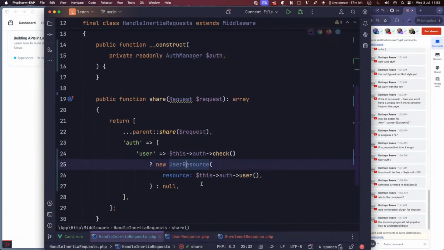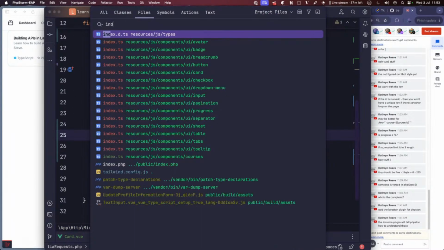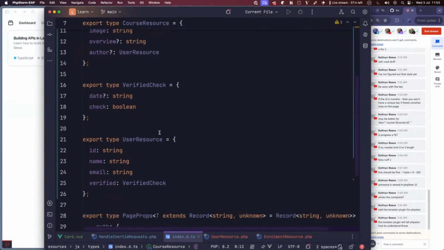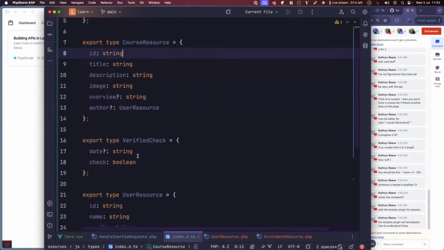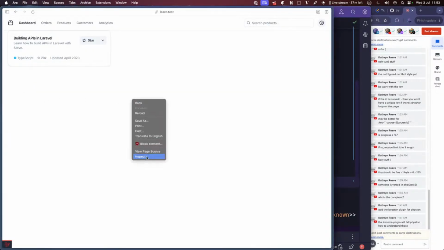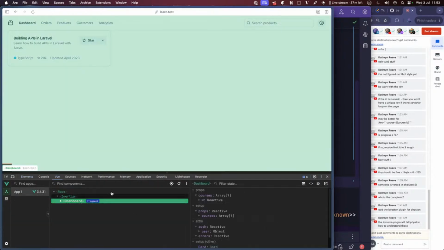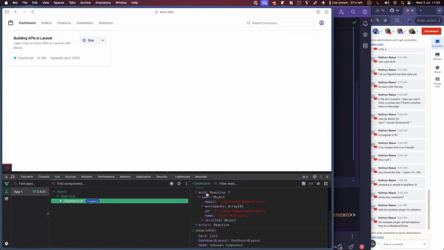So that in this part here, we're going to get it by default. It could be empty, it could not, but over here we need enrollment resource there. So that this, if we inspect and come over to our view here, dashboard, auth user, enrollments, currently empty.